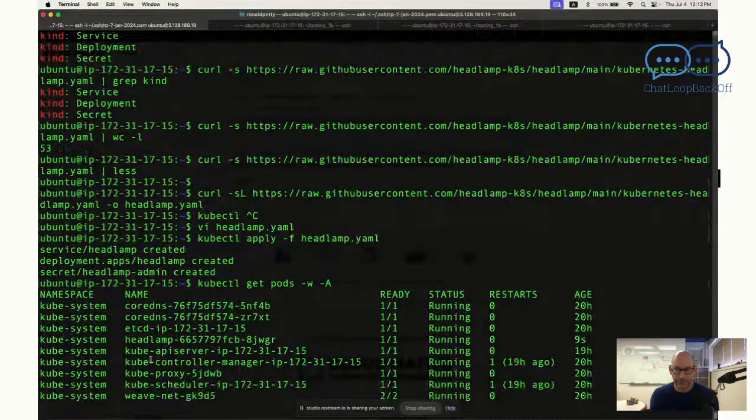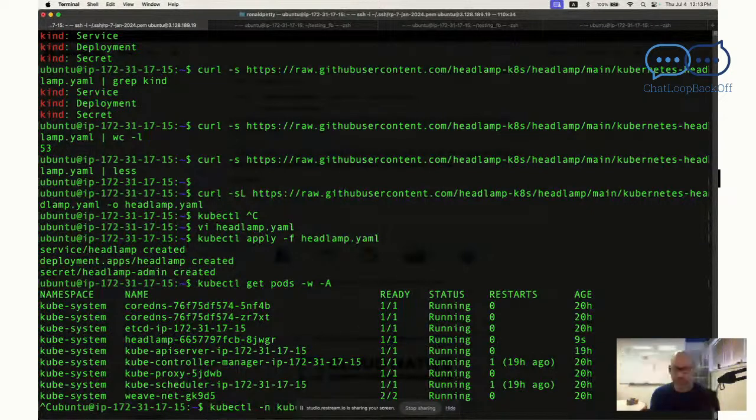For those who don't know what I just did, a deployment will create the pod, and it could take some time. But here it seems to be quite fast. So not only did it download the image and run it, it's already rocking and rolling here, right? So again, it's in kube-system. Let's take a look at its logs.